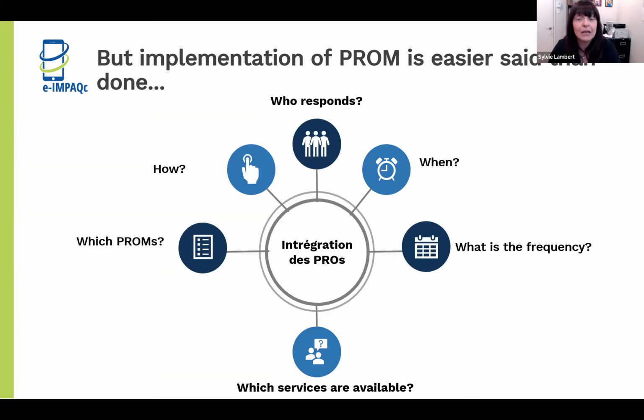Electronically, paper. If we do them electronically, there's not one cancer center in Quebec that has the same platform. Well, actually, cancer centers do not have a patient portal. The MUHC did have one, but none of the other cancer centers have a patient portal. And so right now we use Qualtrics, which is a survey platform.